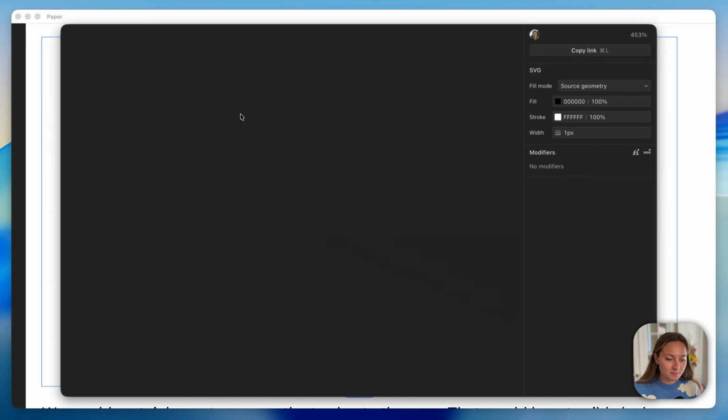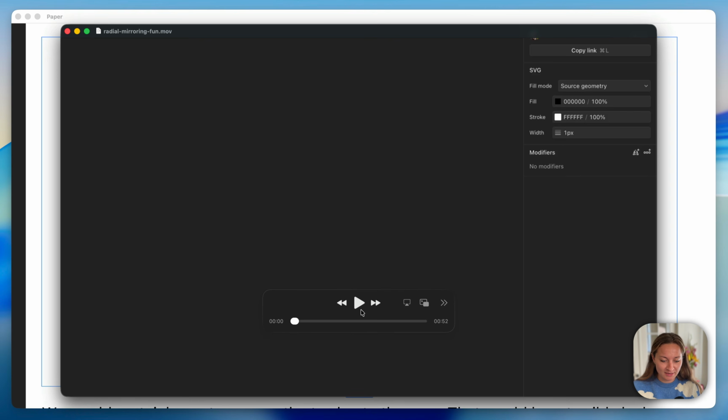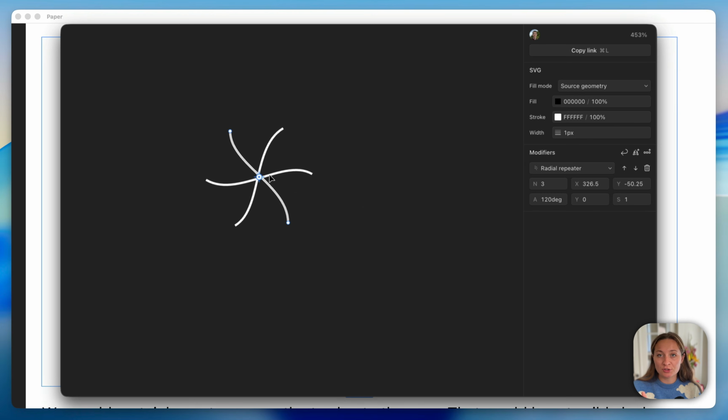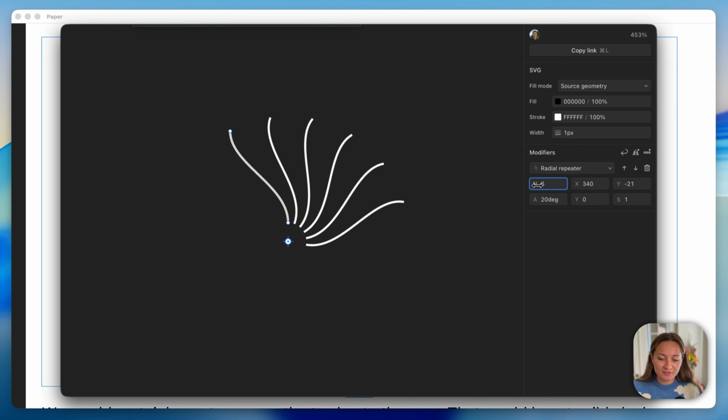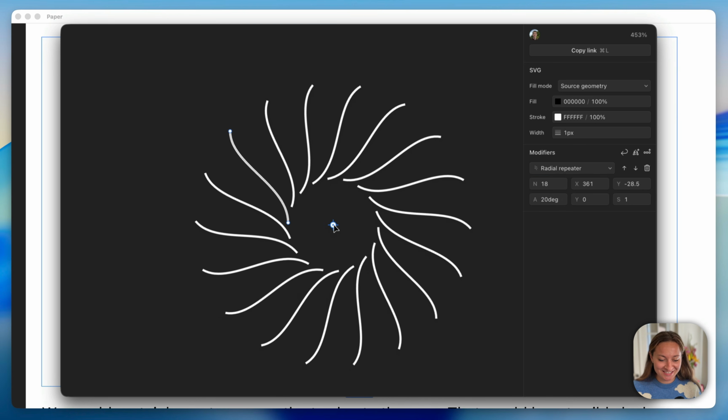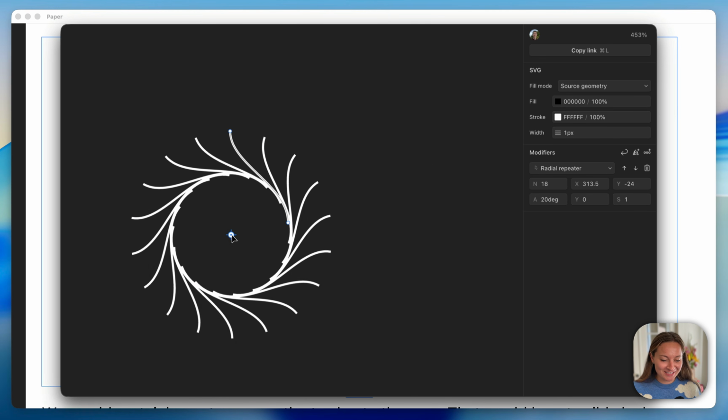Next, let's talk about repeaters. So this part's super cool. I had my team make a quick little video of this morning. So once again, creating this shape here. Now we're going to apply a repeater modifier. This time we're doing a line repeater, but we could do grid or radial. So cool. Now you can adjust the degrees in between each of these. You can also adjust how many times you want this repeated, which is just insane. And now you're controlling everything at the same time.